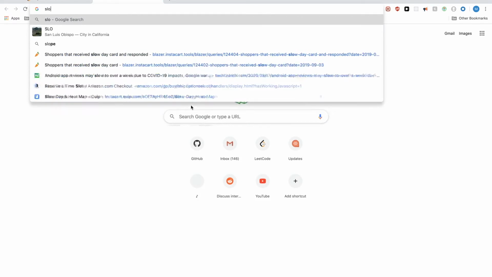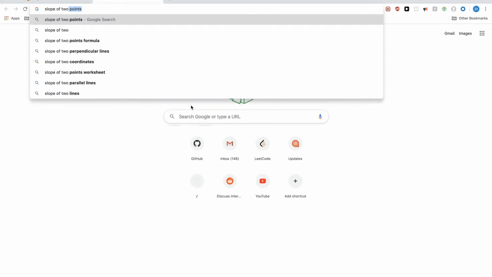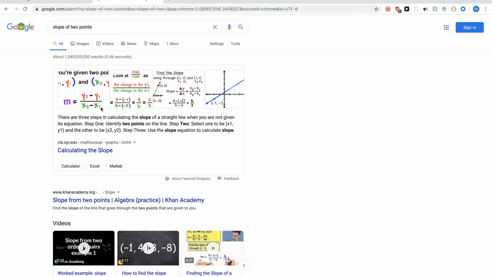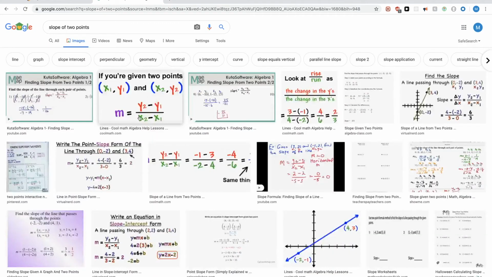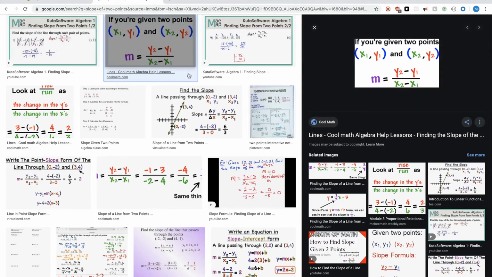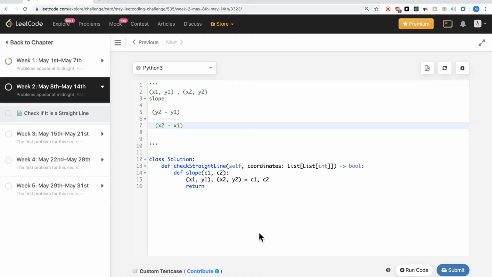So basically, the slope of 2 points is the difference between the y coordinates divided by the difference between the x coordinates.